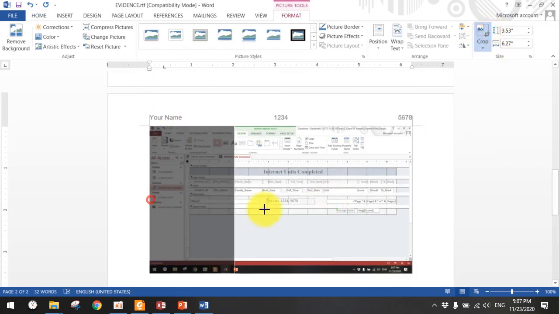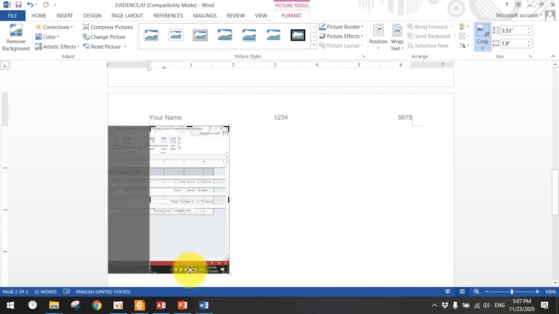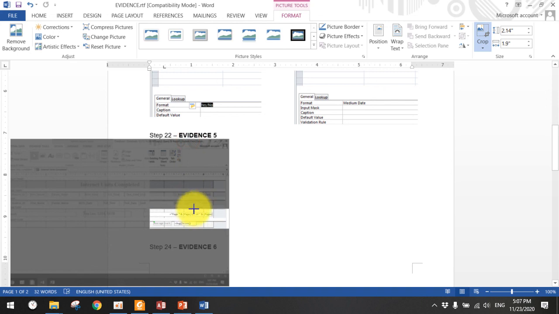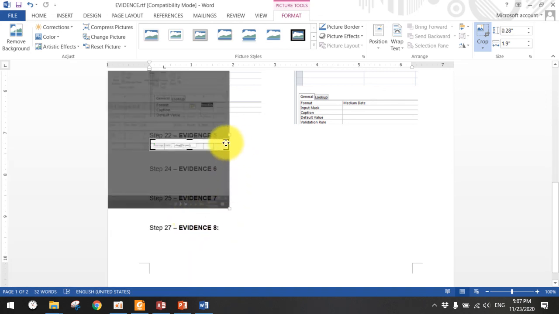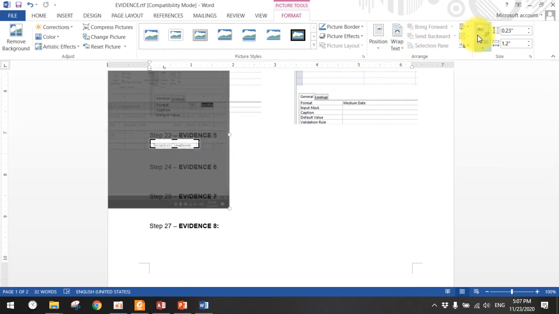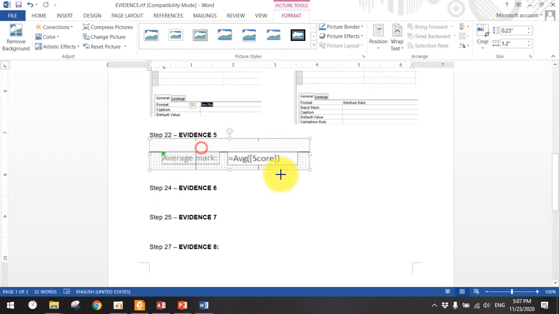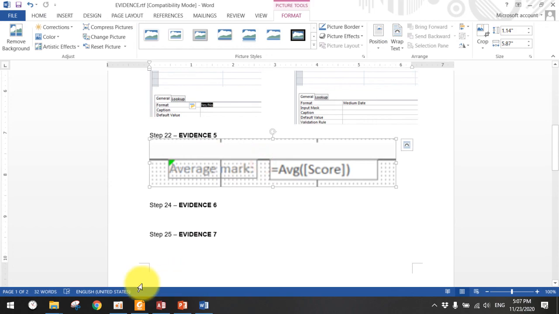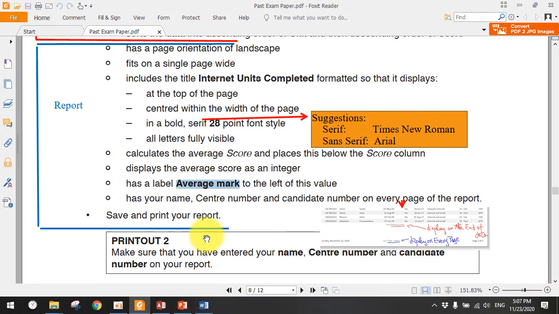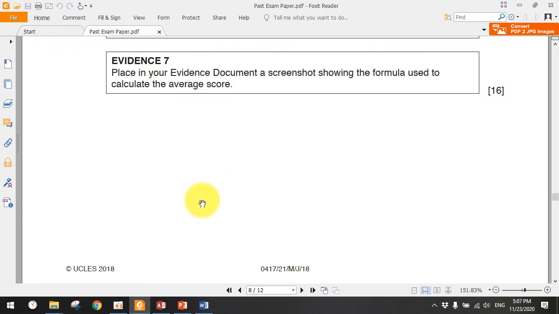Crop here. Okay. Here. Because it only needs your formulas. Okay. Crop. Make it bigger. Good. Done. And done. Okay, stop here.